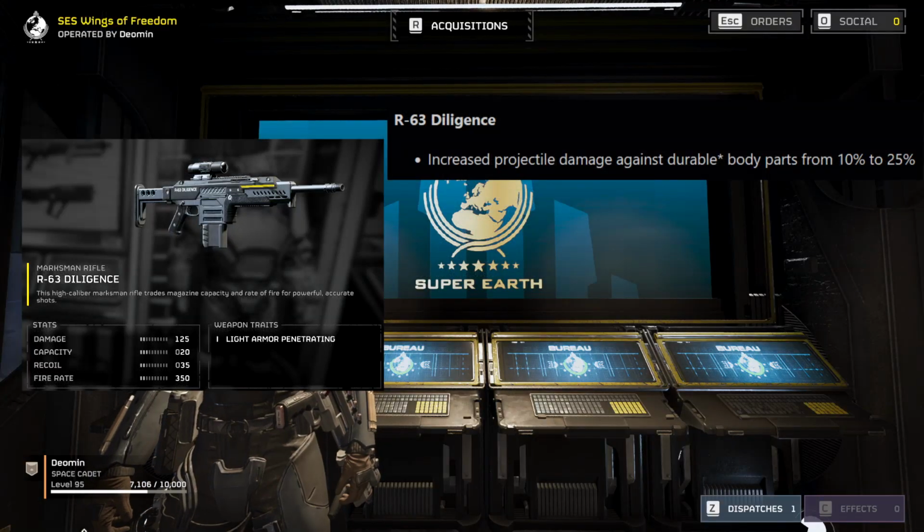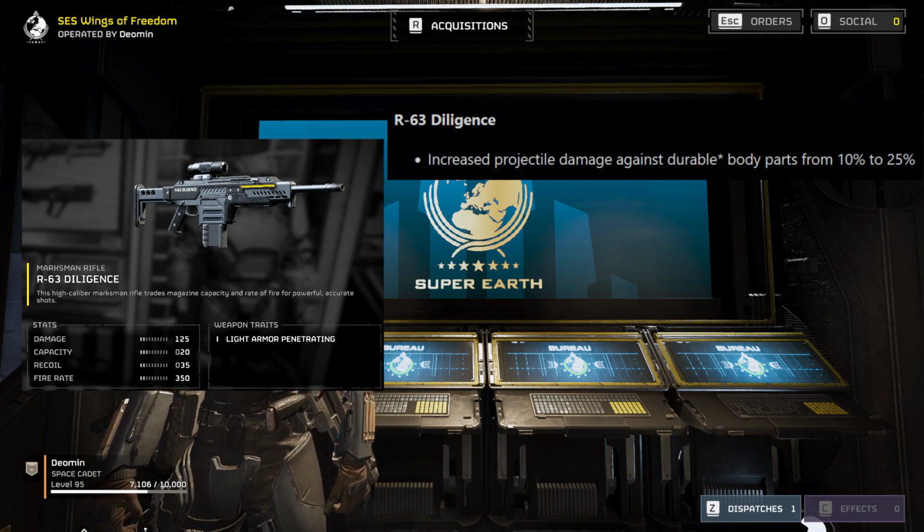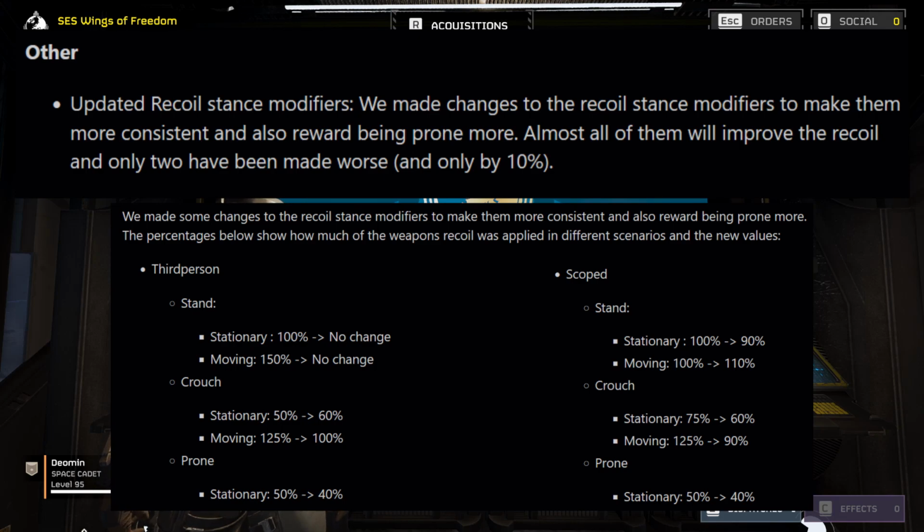For the Diligence, they increased the projectile damage against durable body parts from 10% to 25%. They also updated the Recoil Stance modifiers to be more consistent and reward being prone more. Almost all of them will improve the recoil and only 2 have been made worse, and only by 10%. Percentages show how much of the weapon recoil was applied in different scenarios and the new values.